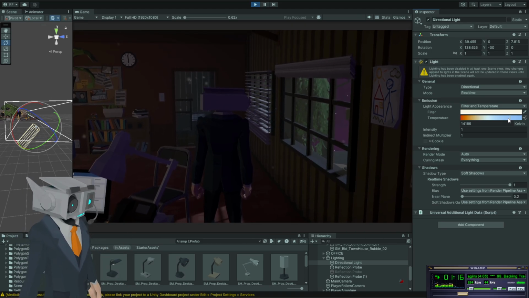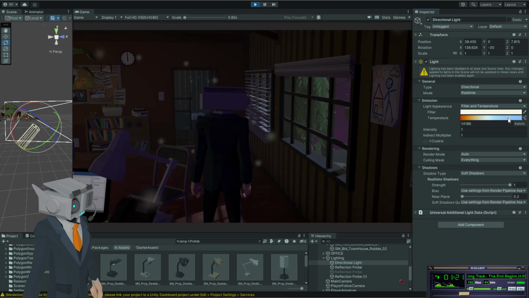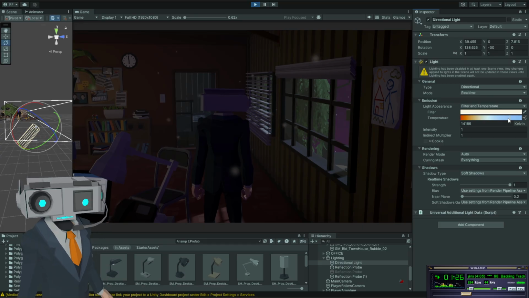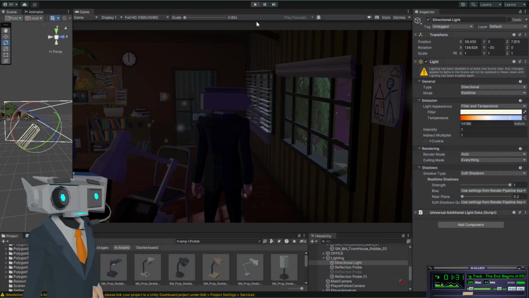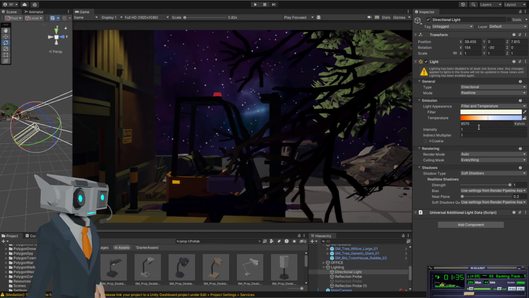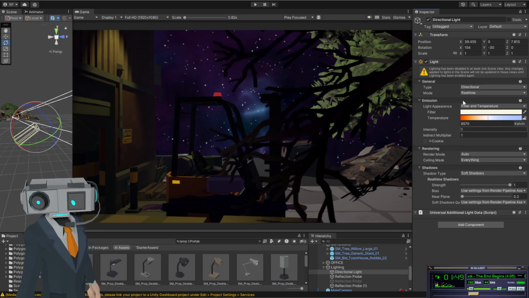Physical sun? Tutorial or make it myself? Tutorial or DIY? Okay. We might not last too much longer tonight. I'm starting to feel it. Yep, that looks about as much as we're going to get out of that.